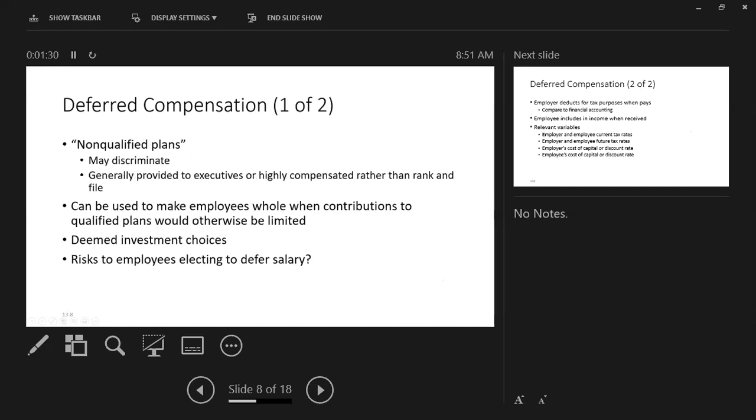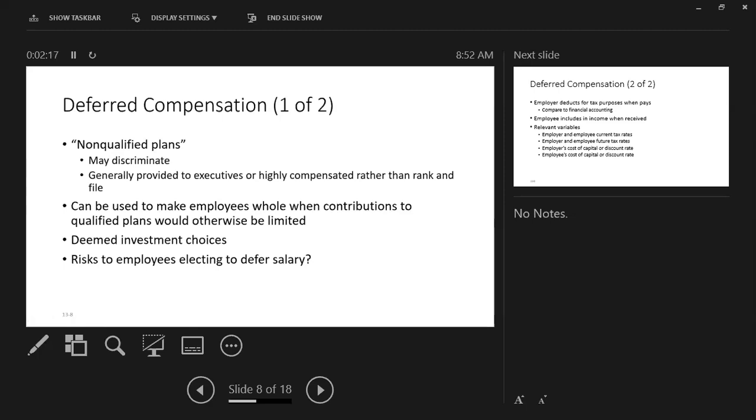Now, deferred compensation plans are available and can be used by employers to compensate employees and to help them save for retirement. I passed the page. We're on page 1315, and I'm not going to spend a lot of time on them, but they are available when, with the 401k, you can only contribute so much, and so could your employer. So we can use these to be able to save even more.